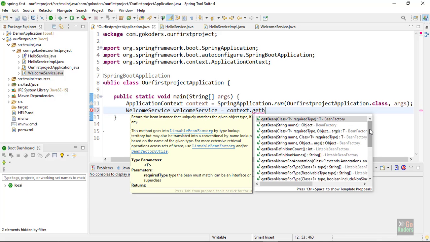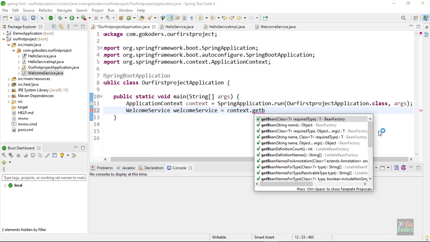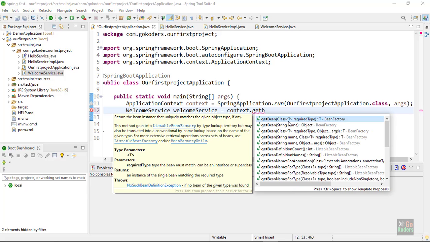And here you can see there are several versions of getBean. One is a getBean that takes a class instance. One is a getBean that takes a string instance. And these are the two things we'll be having a look at in the videos to come. And in this current video, we'll not be using the other versions in the third row, fourth row, and others, such as class T, object args, string name. So let's use this method getBean that takes an instance of class.